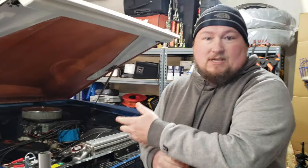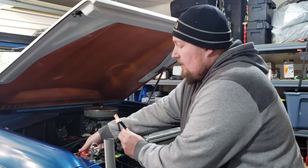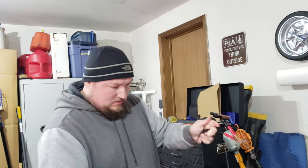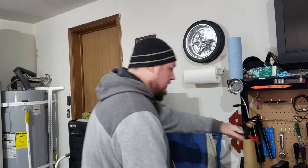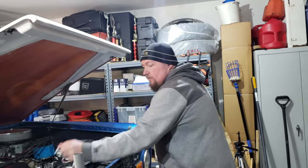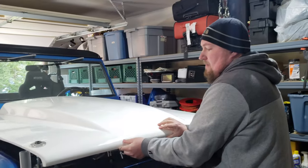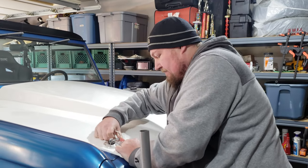I like to always keep my battery hooked up to a battery tender, so we want to go ahead and disconnect that. Make sure not to touch anything. Then we'll just go ahead and pop this here. Set that down with all the parts that you'll see in a future video. Pull the pins. My hands are a little cold, so a little shaky.